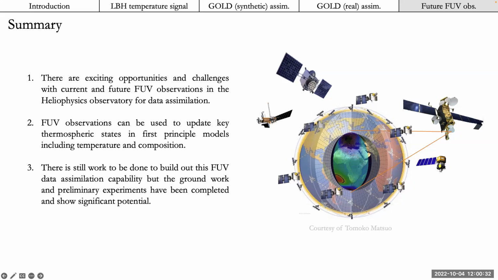And Chuan Ping? Hi, Clayton. Nice talk. A quick question: is just the neutral temperature in your state vector? Is any other neutral state, like geopotential height or other wind fields, in your state vector? You're asking if we're updating any other states? Yes. Right now all we looked into is temperature and composition. But I expect with time more states will be looked into as far as the impact of the GOLD observations on their specification. But right now it's just temperature and composition. Great. Thank you.